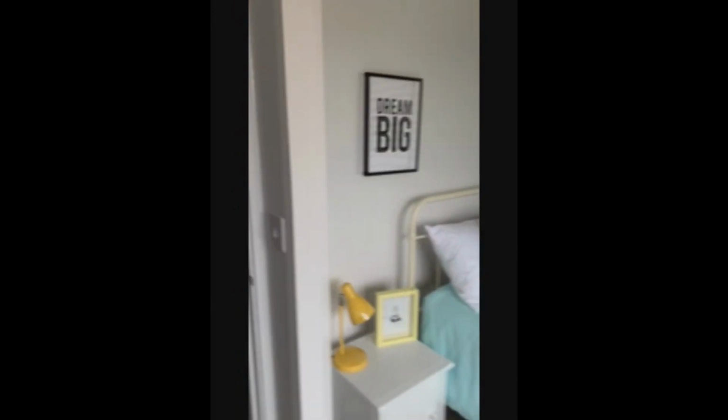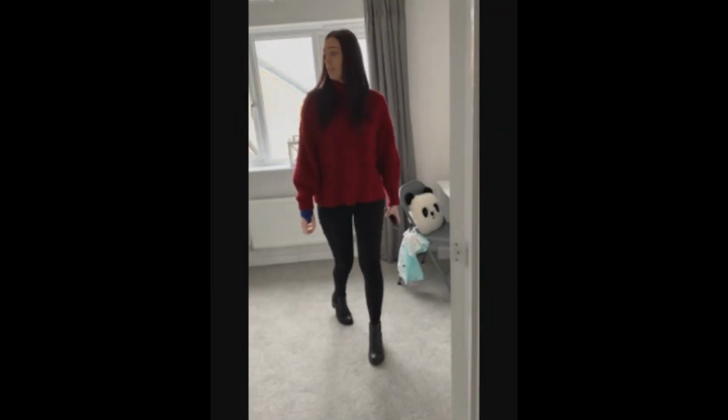So this is the mid-terrace. This is the front bedroom, bedroom one, which is really the second bedroom or spare bedroom. And then back there you've got the other bedroom. If we decided to go with this one, these would be either for future kids or for visitors. Also, you've got a downstairs toilet, and a bathroom upstairs which is shared between these two bedrooms. They're nice sizes, mind. Up here we've got the final bedroom, which would be the master. I'm pretty sure it does have an ensuite as well, so let's have a quick look.